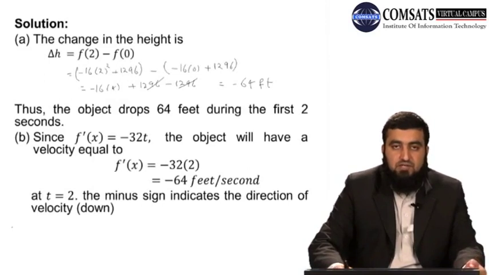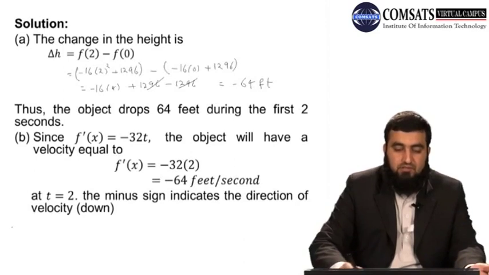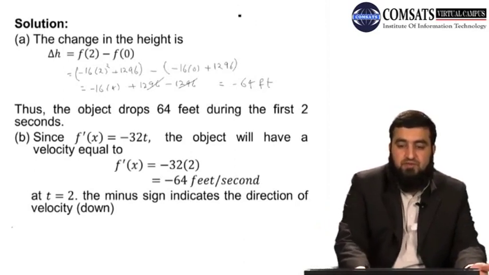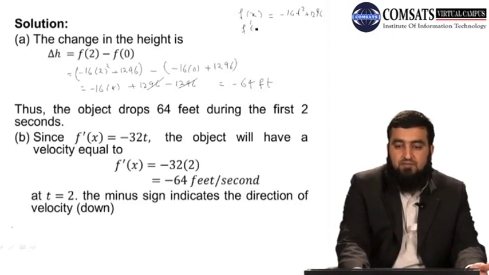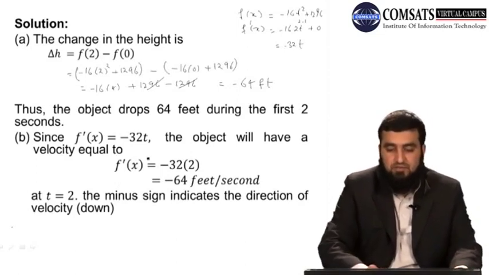तो इंस्टेंटेनियस वेलोसिटी के लिए हम डेरिवेटिव फाइंड करेंगे उस फंक्शन का। तो अगर हम गिवन फंक्शन का डेरिवेटिव लें तो वो आपके पास आता है माइनस 32t, जो कि प्राइमरीली सिंस f of x इज माइनस 16t स्क्वायर प्लस 1296 है, तो आपके पास f prime of x आएगा -16 into 2 to the power t to the power 2 minus 1 प्लस डेरिवेटिव ऑफ कांस्टेंट इज 0, तो ये आएगा आपके पास -32t. So f prime of x is -32t.